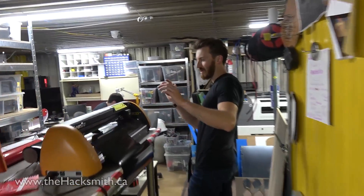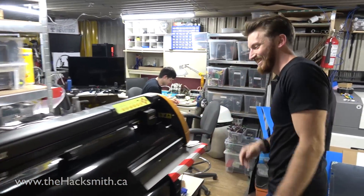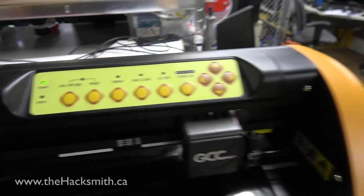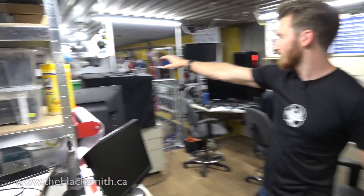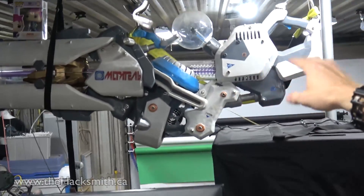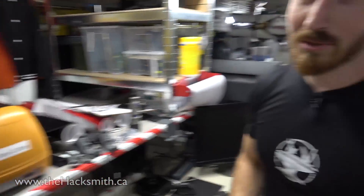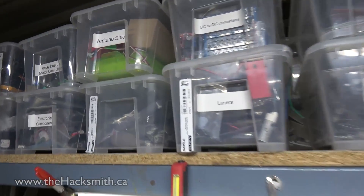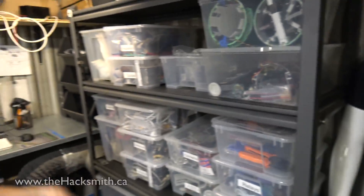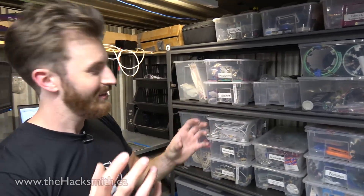First up, we finally bought ourselves a vinyl cutter. It cuts vinyl. So now we can actually cut out awesome logos and other titles and things to put on our projects to make them look a lot cooler. For example, the Zarya particle cannon had crappy printer paper that we literally glued on, whereas now we can make a proper vinyl sticker, which is pretty cool. In addition, we've been organizing all our stuff — we have so many electronics now. We got another entire shelf of electronics and basically went on a shopping spree on AliExpress and bought all kinds of Arduinos, DC-to-DC converters, wire, solder, heat shrink — basically it's amazing.